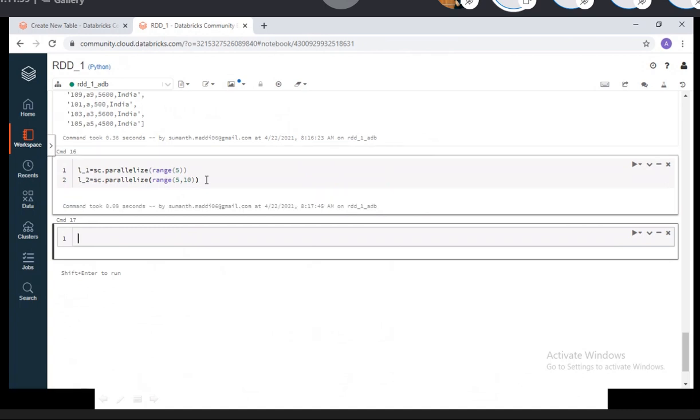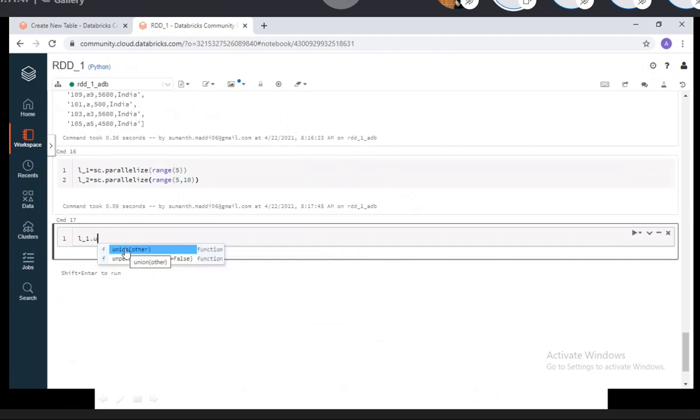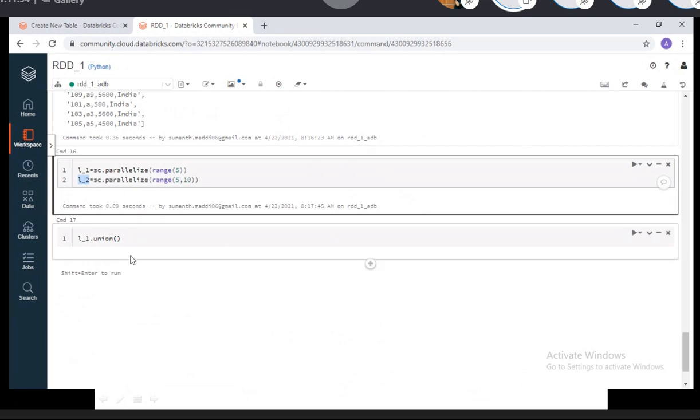Right now these two lists are available. We have the union function: L_1.union(L_2).